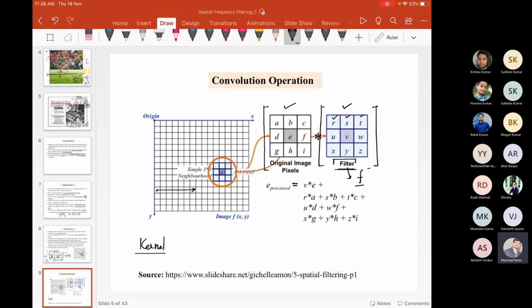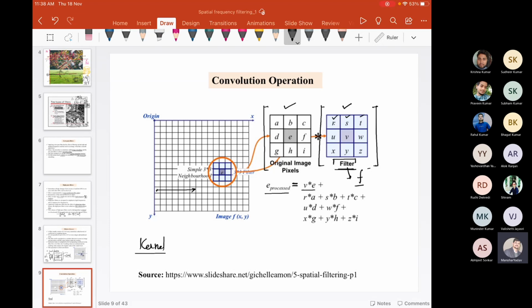The output that is generated is written over the processed image. It is just overlaying the coefficients over the image, and they are multiplied by the corresponding digital number.